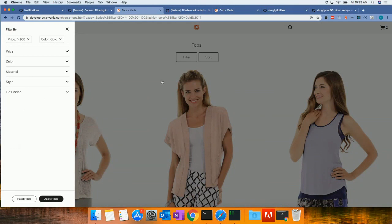And after several rounds of development and Dev doing a great job with QAing, I came to the realization that we only need to request the data necessary to render this filter modal on the initial render of the page. So this is different than what you might call layered navigation, which uses those aggregations to drill down. This just does an initial request for all the things that are filterable for this category, and then drops them into this modal on the side. And those will never change for this category.